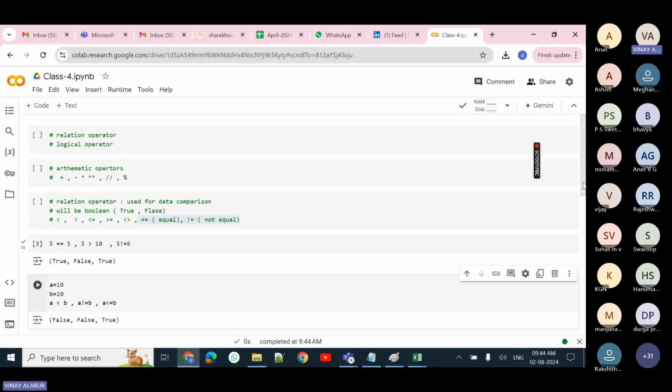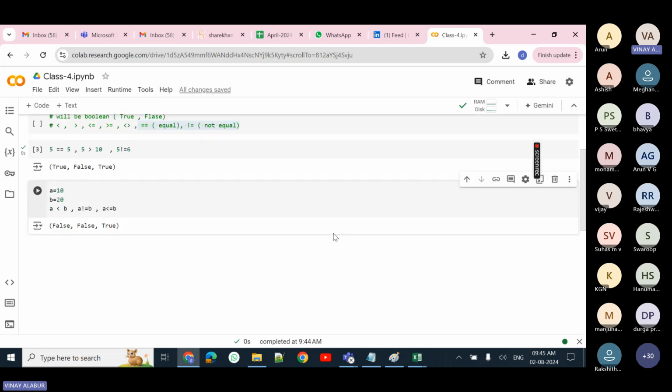See, this is a very important question they will ask in any programming language. What are the different operators we have? One is your arithmetic operators. The other one is your relational operators, which are used to compare values. We can use them to compare two variables, two strings, or two literal values. In return, they return Boolean values, true or false.